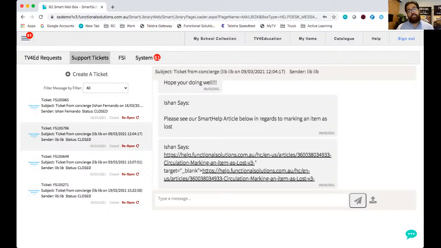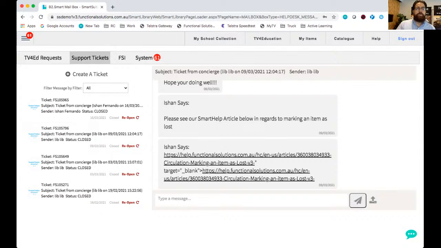Just make sure that if we have satisfied your query, you do go ahead and close the ticket. Where it says reopen at the moment, there'll be an icon there that says close. That'll just make sure that it gets closed off with the customer service team members and we're not annoying you trying to follow up and make sure that it's been closed.